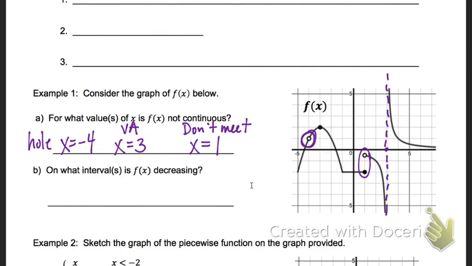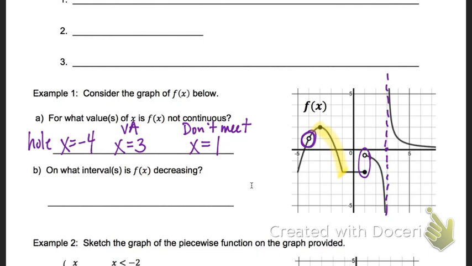Okay, next question. This is bringing back a little bit of old stuff. On what intervals is the function decreasing? Meaning it's going down, has a downward slope. Before we write anything down, let's circle it on our graph or highlight it. So where does it start from the left? From the very left at -5, is it going up? Up, up, up. Where does it stop? -3. Then what starts happening? Starts going down. And it goes down until what? Good. Then it goes straight.